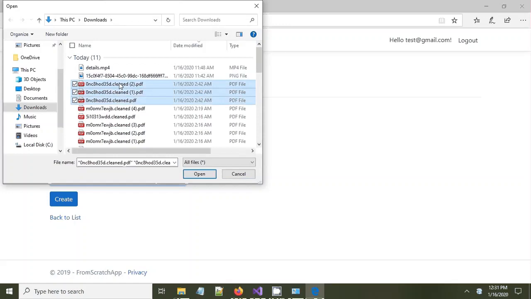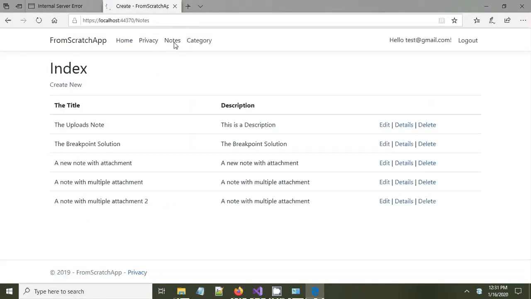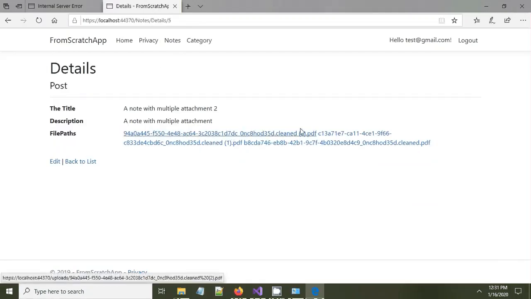Add the attachments, create it. It's been created. Go to notes, view the details, and as you can see, we have 3 files associated with our details. So now we have the ability to upload multiple files when we create a note.